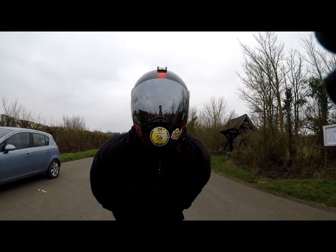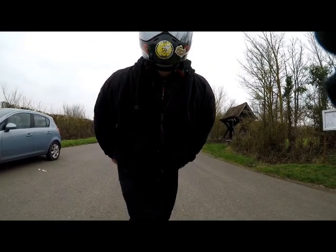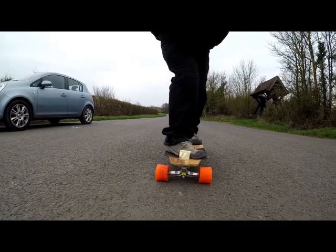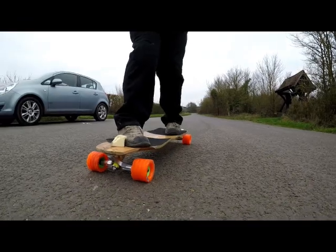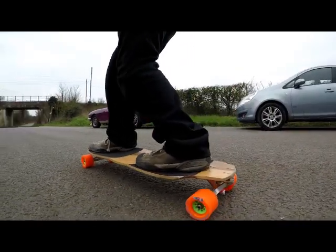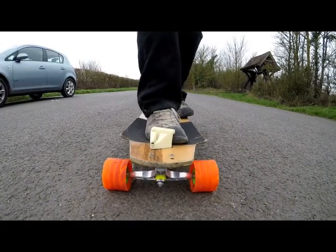Firstly, foot braking puts a lot less stress on your body if your hips and your shoulders are facing the direction of travel, and that your feet, generally speaking, are more aimed towards the direction of travel rather than being across the board at 90 degrees to travel. So, roughly think I need to aim my feet and my body towards the direction of travel, towards the front of the board.